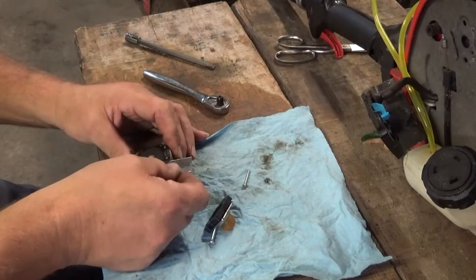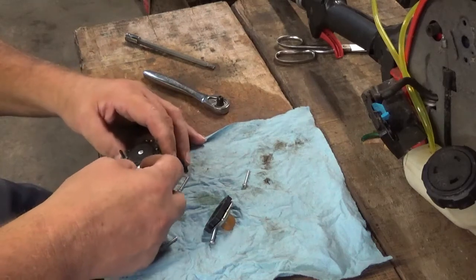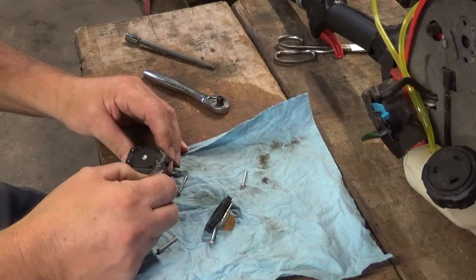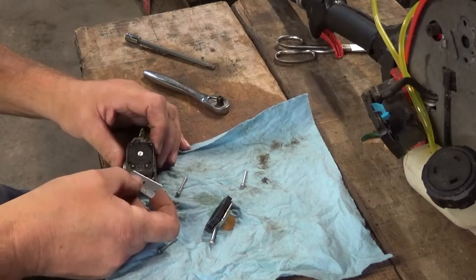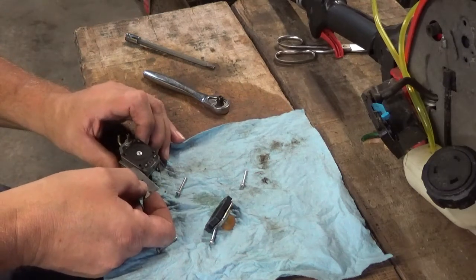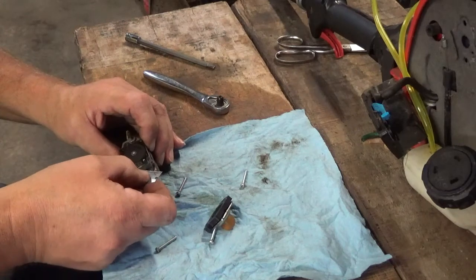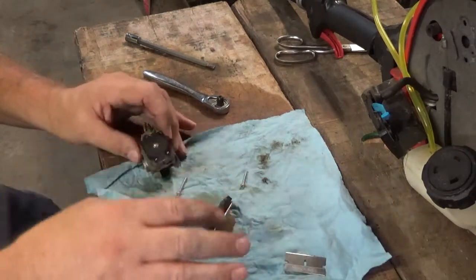There we go. I might have it going now. Just take your good old time. Make sure you watch your thumb and your fingers. You don't want it to slip and then cut yourself. Well, see, right now it's starting to get tight. And I don't want to damage the diaphragm. I'm going to stop right there. I'm not going any further.